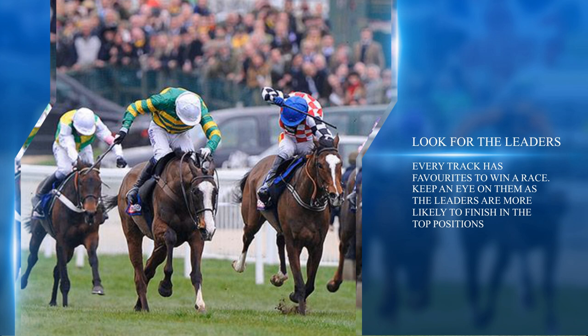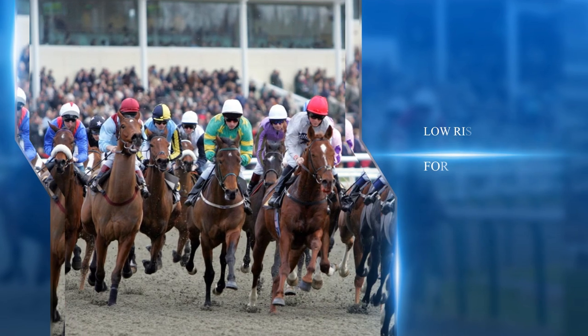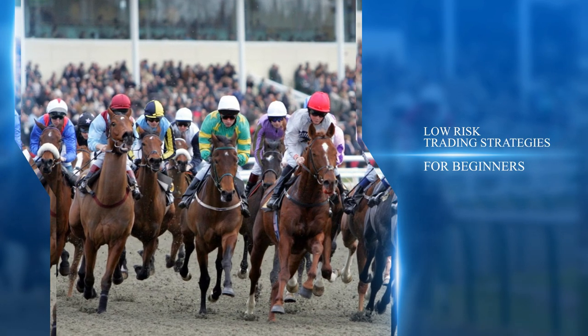Horse racing markets provide some of the most profitable Betfair trading techniques. With so many races to choose from day after day, a little advantage in return is all it takes to become a successful trader. Sports trading on Betfair is much like trading in any other market — you just need to be prepared and follow a sound strategy. Understand which races provide the best and most consistent results for you, which tactics and strategies apply in those races, and which staking plans work best. We'll cover strategies for beginners and those who already have some knowledge of horse race trading.